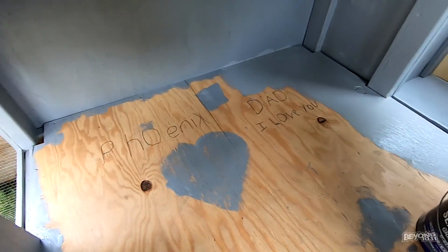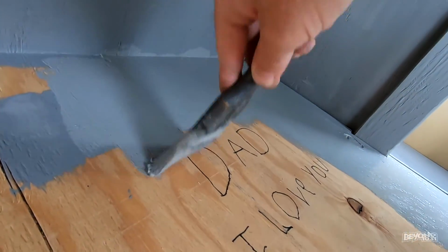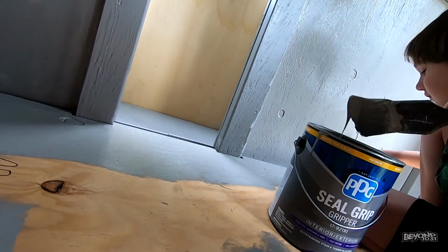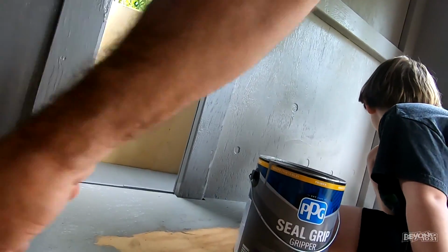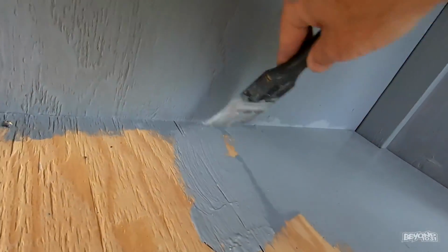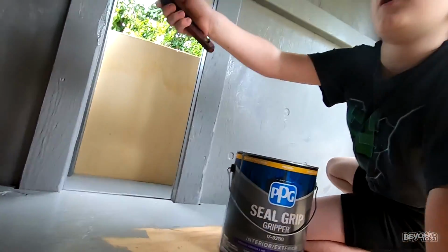Oh, I really don't want to do this. Phoenix made a heart, too. But we have to do this. It's going to be covered with linoleum anyway. No. Oh, no. I love you, Phoenix. I love you, too. Oh, balls. It's okay, because there's a bit. I'm fine with that. You're fine with that? Yeah, plus, we were only camping. Oh, okay. Camping in the chicken coop. So when we were in here sleeping, we were actually chickens! Bop, bop, bop, bop, bop.